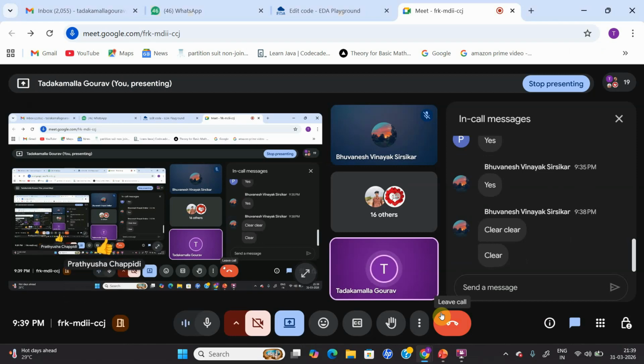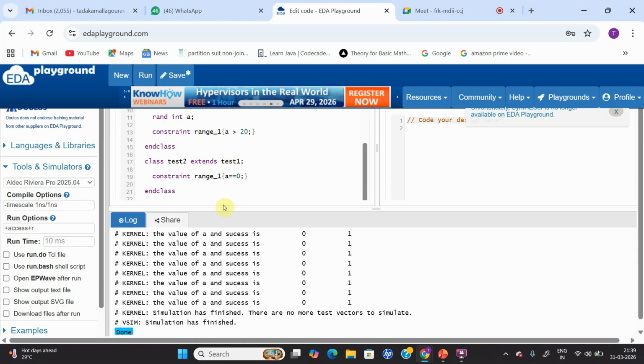Okay. So these are the two scenarios you need to be careful. One is overriding. If you want to perform overriding, both the constraint names should be the same. And overriding in the sense, this child class constraint will be executed. And let's say if you want to add some more extra layer of constraint by performing the inheritance, you're going to add the constraint with some different name. That is nothing but you can say constraint inheritance.